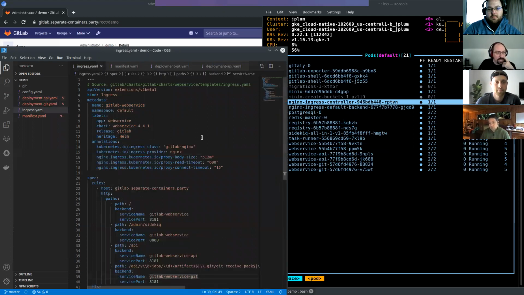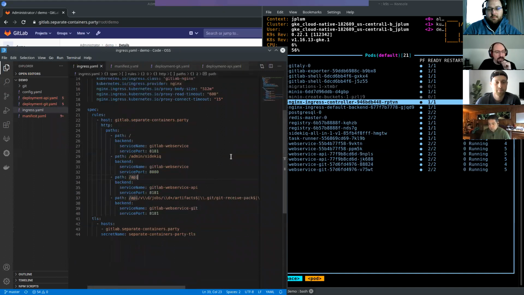And then over in the ingress, this needs some small changes made to it. I've added additional paths, one for anything under API and one for anything under the regex that we have in place from recent changes to this regex within the Omnibus. Basically, the easiest way for me to get most of it right was to take what we already had and hope it works out of the box. So that's the attempt there.